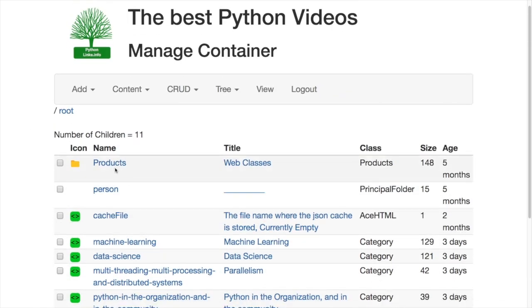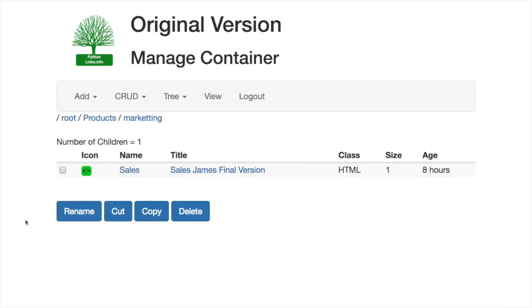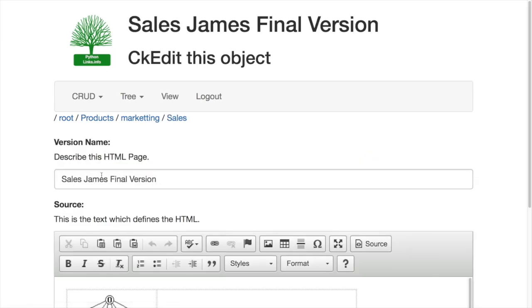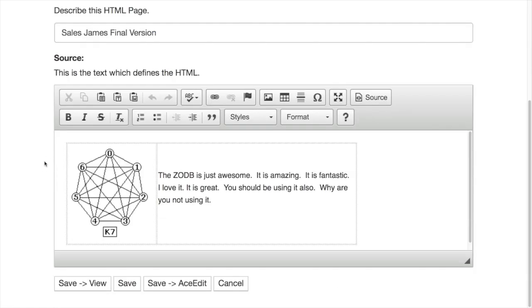Let me show you the most interesting piece, which is the history piece. Let's take a look at the demo for history. Before I came here, I asked James, a marketing person, to help me with the website content. So this is what he did. Oh, that's a nice image. I like that.